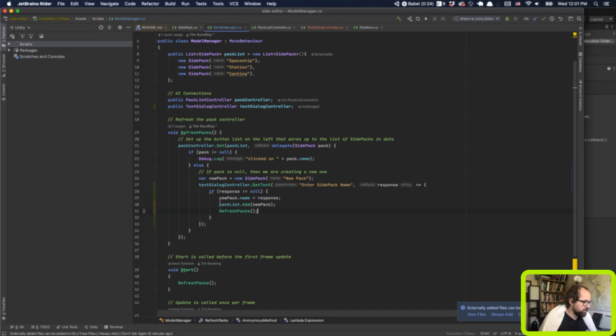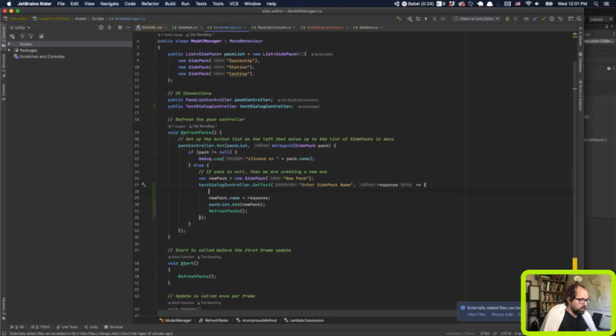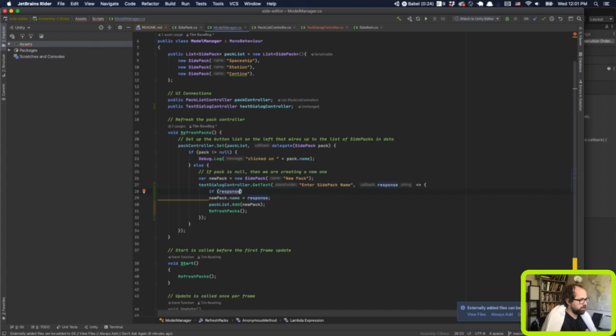I think what that means is just like, nah, that's fair enough, I guess. So basically, if the user actually enters a value, then do the stuff. If they hit cancel, which will return null from the callback, don't do anything.